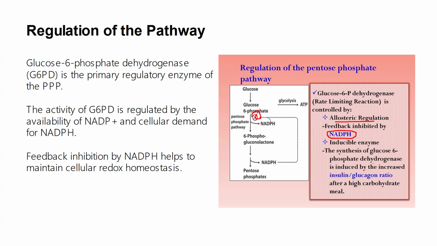So the glucose 6-phosphate dehydrogenase enzyme is a protein, so therefore it's a gene. It is one gene, so the synthesis or the expression of this enzyme depends on the insulin and glucagon ratio. So if you have high insulin and lower glucagon, the pathway will be activated. And if we have high glucagon and low insulin, the pathway will be blocked because of inhibiting or downregulating the expression of the glucose 6-phosphate dehydrogenase gene.